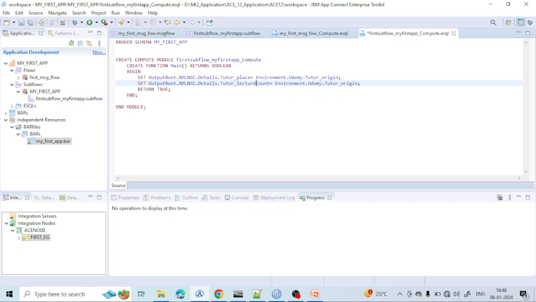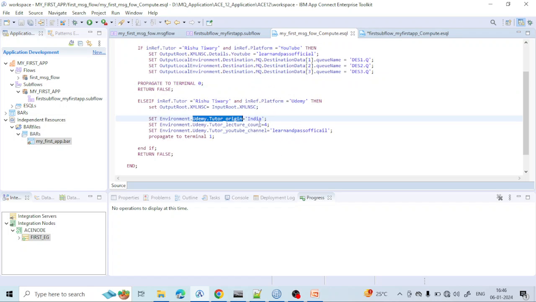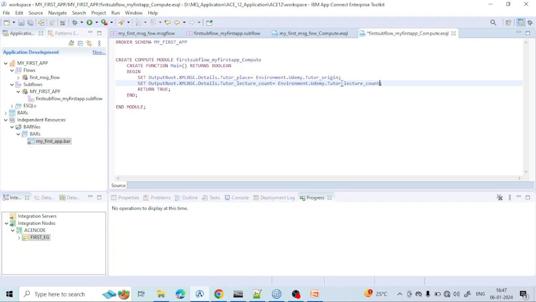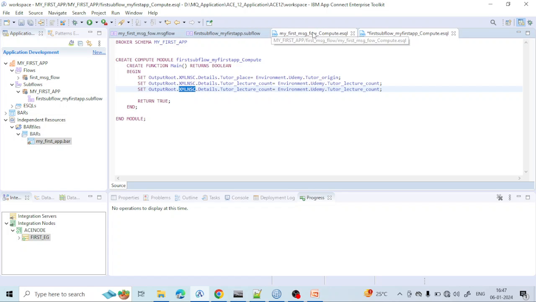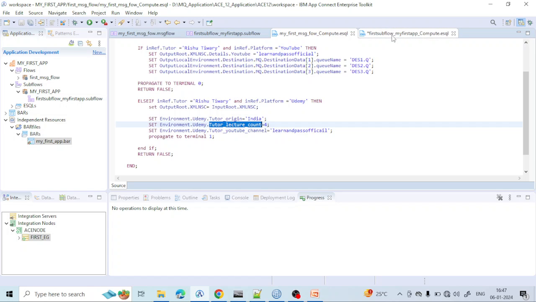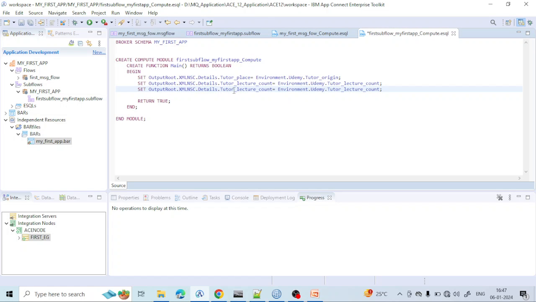Under the tutor lecture count, I can use one more line in the output, under details: the tutor lecture count, and the tutor YouTube channel as the environment under tutor.